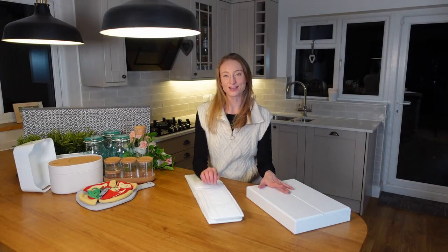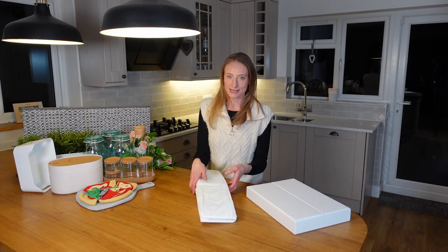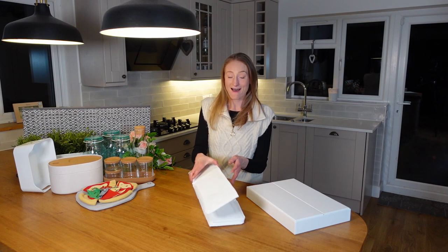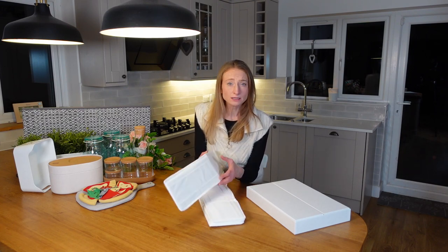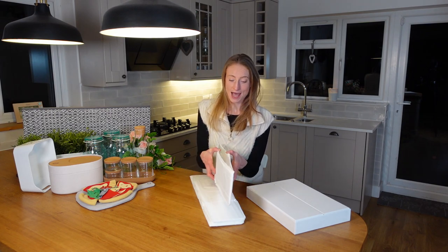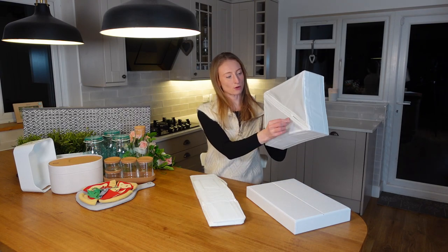So the next couple of items are for bedroom storage, which I got. I've already got quite a few of these in all of our drawers. I think it's my favourite IKEA name though. They're called Skubb. I think that's just the best name. And they come like this, and you just pop them up into a box and zip up the bottom.